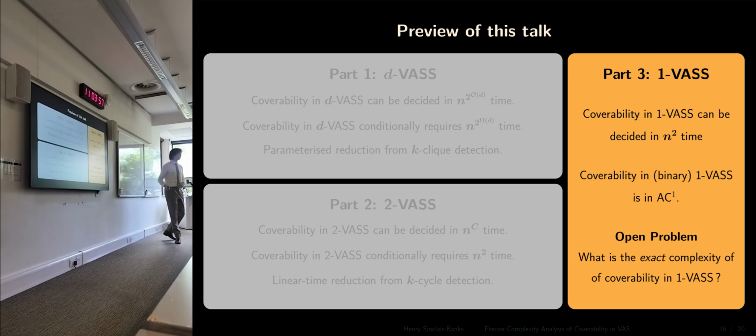And then I'm going to kind of, as it will become clear, we know a lot about the complexity of 1 VASS, but not so much about the fine-grained complexity. So I'm going to throw out a problem that I suspect we can solve by the end of the week. Or at least get to the core of it, really understand what's difficult about it.